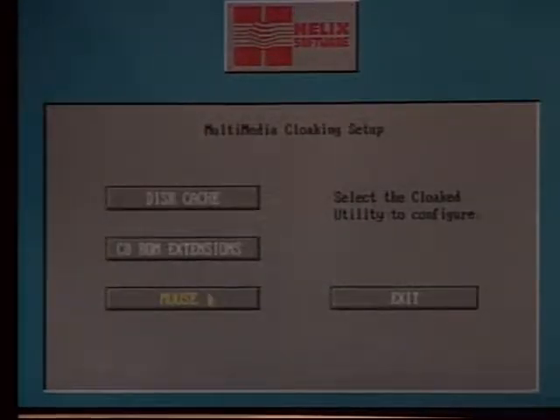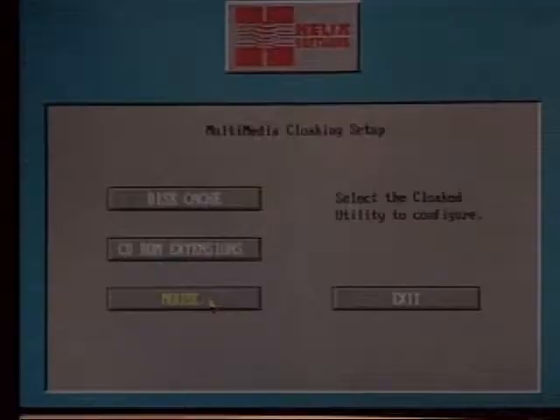So part of what you're doing is replacing my drivers with your drivers, which are more efficient in the use of memory? Exactly, and they use our new cloaking technology so that they can run above 1 megabyte. But I'm not risking my system by substituting these drivers? They're the same drivers, and in fact, they're safer because they run in the protected area of your memory, so that there's less chance of a conflict between these drivers and other software that you might load on the system.